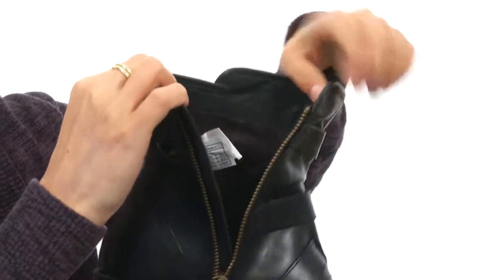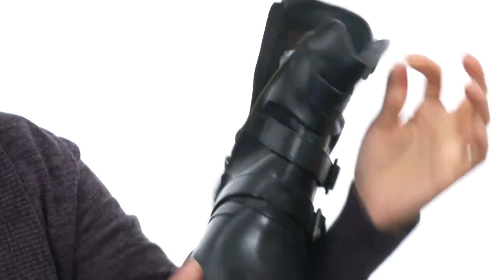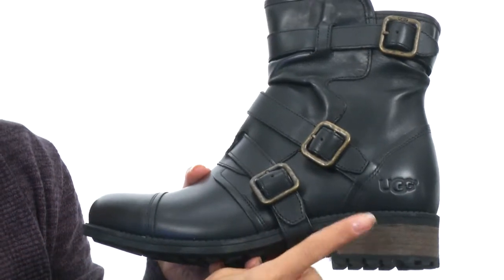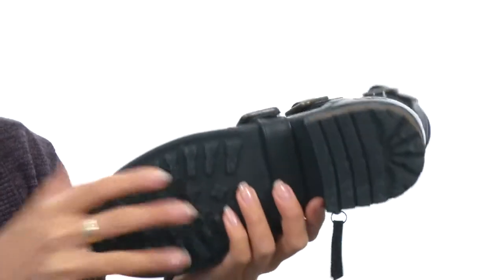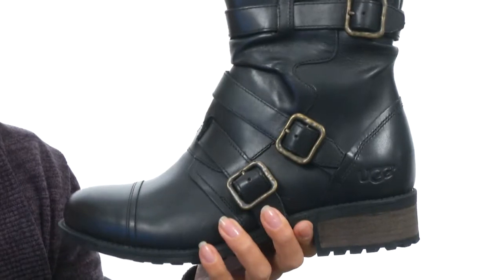The interior has a leather and textile lining for an abrasion-free wear — super soft to the touch. They also feature a leather insole that's going to provide you with plenty of underfoot support, along with a really nice stacked heel to give you stability along with a slight boost in height. These also feature a really nice rugged, durable outsole.